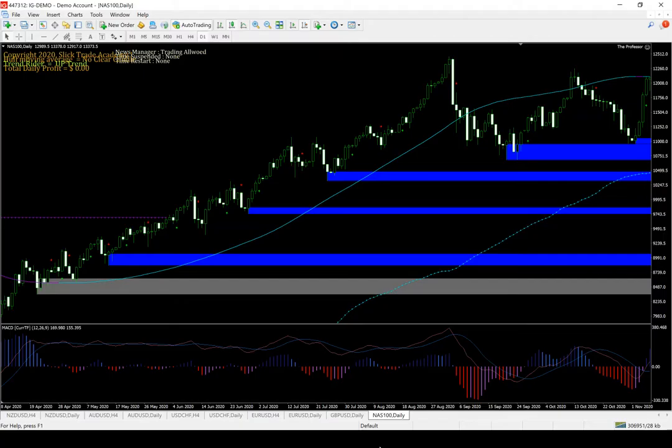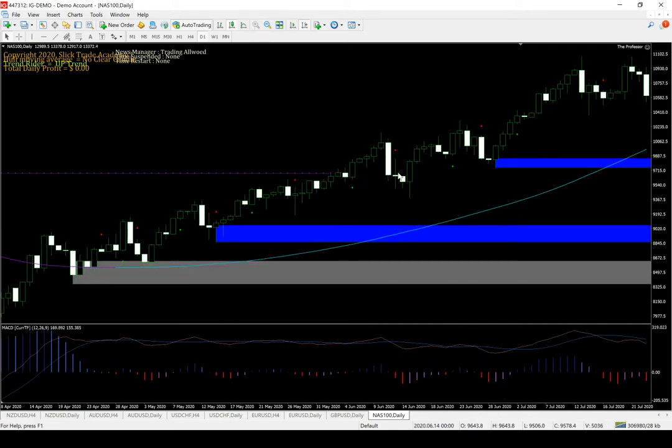and check out a chart, okay? Now this is the NASDAQ 100. The time frame is daily, okay? If you don't know what that means, that just means that each one of these candles here, right there, that is 1 day.